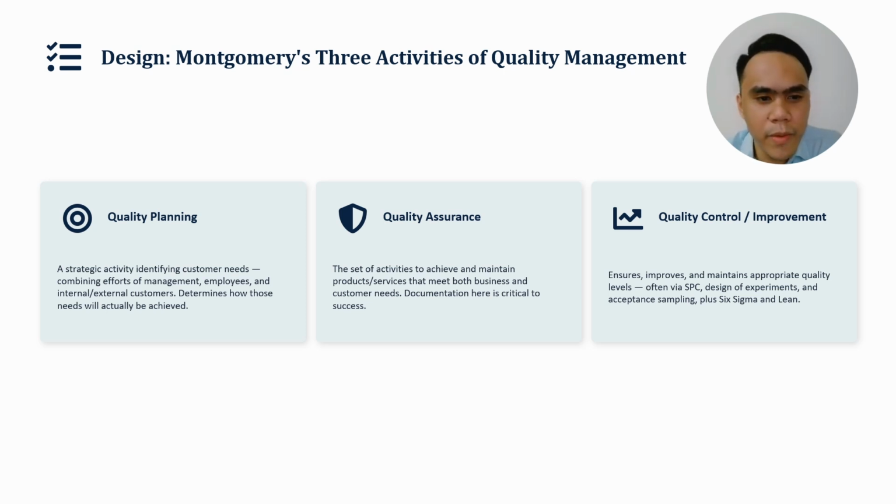Continuous improvement methods such as Six Sigma fit with the three activities of planning, assurance, and control and improvement. So it directly maps back to the three basic elements that we opened with in the introduction video: planning, control, and improvement. So it's not a coincidence that it is the same underlying structure. It is viewed at the system level and at once at the managerial activity level.